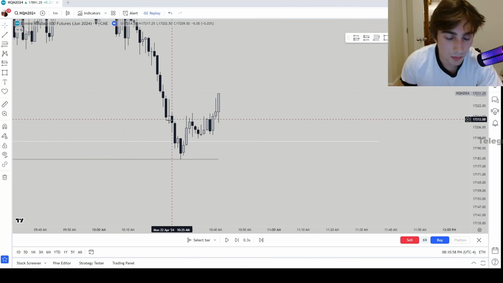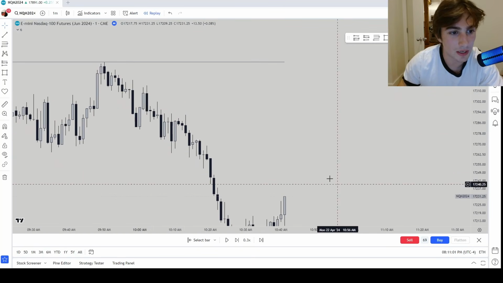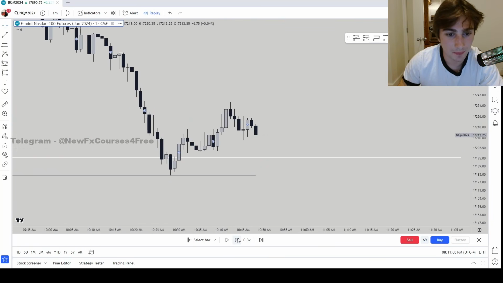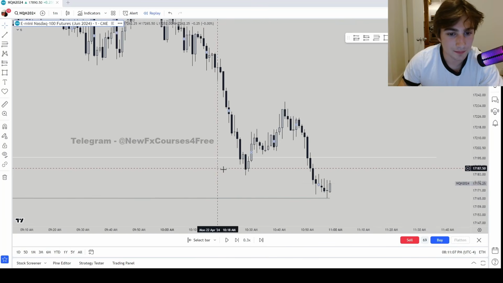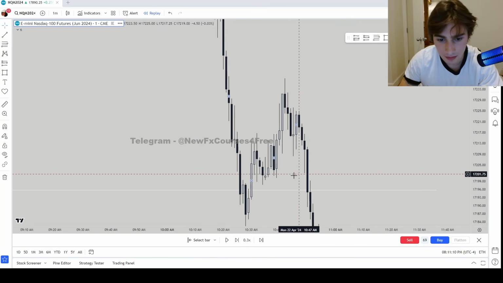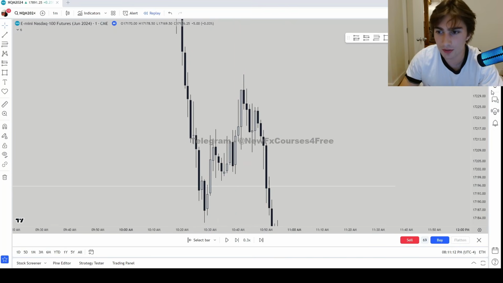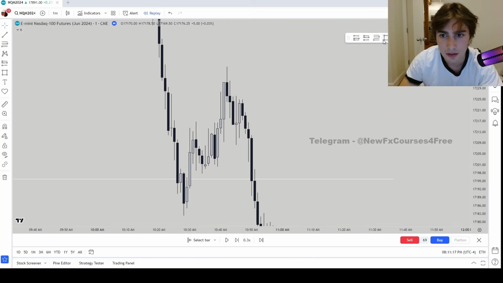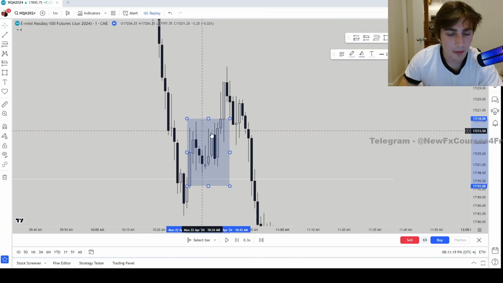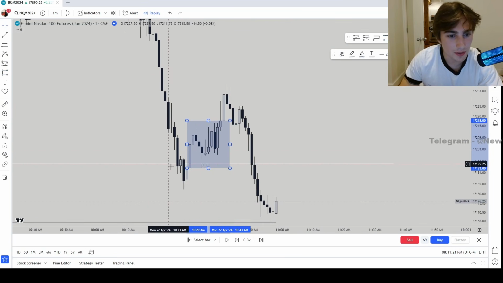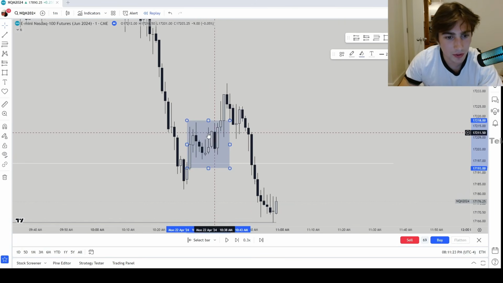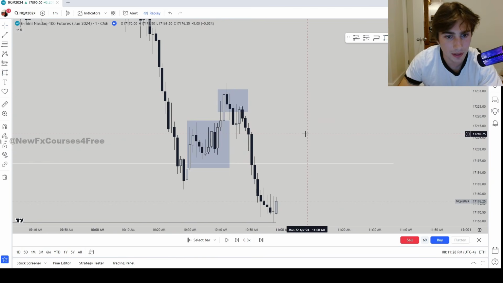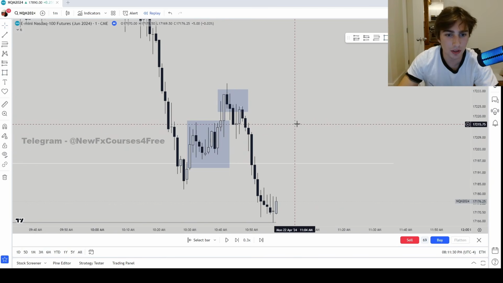Sweet. We'll keep looking for another PDI model here. It's still the same day because, you know, it's still not 11. And what seems to happen here is, so still in the same day, we're looking at about 10:30 a.m. now. We dump really fucking aggressively, fill this opening gap, but we start accumulating again, and out of nowhere we get a manipulation right here out of this accumulation zone.